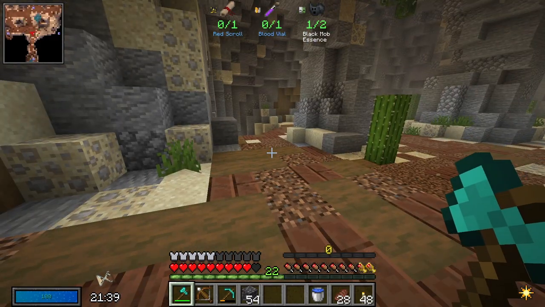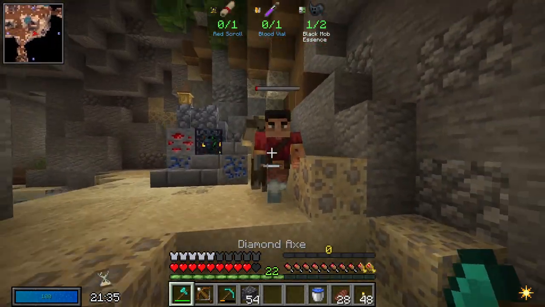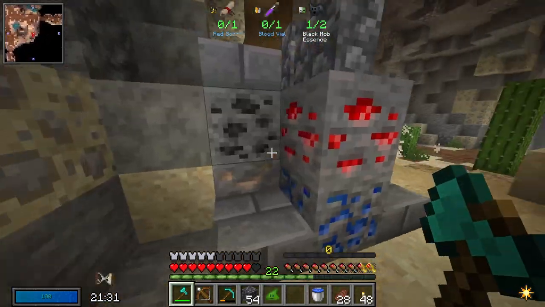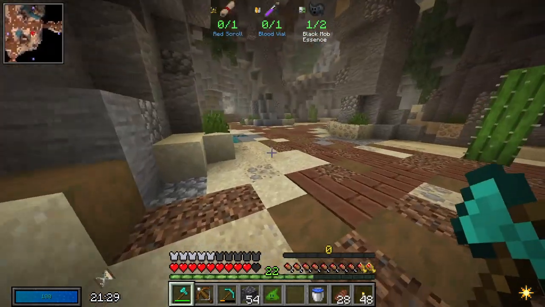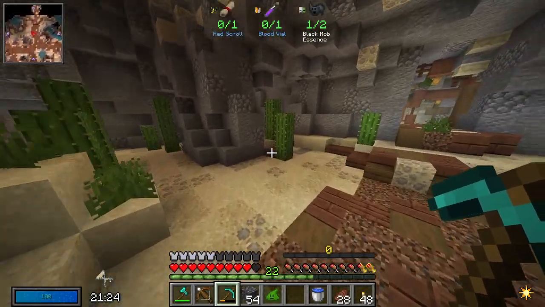Ooh, we got a spawner over there, some ores though. Maybe we have some vault ores. Okay, that one is just going to continuously spawn. Okay, no vault ores there. And check for other. There's a point of interest up there.